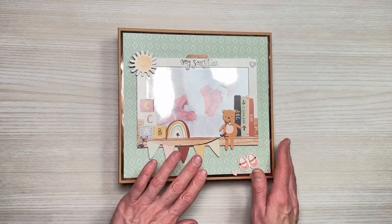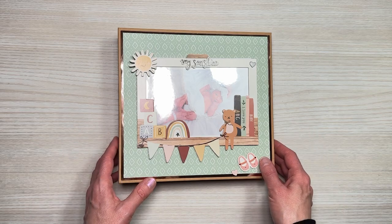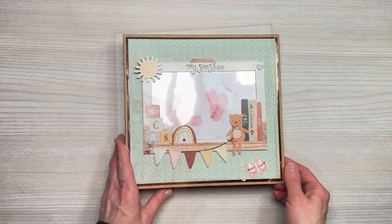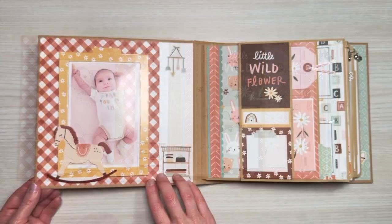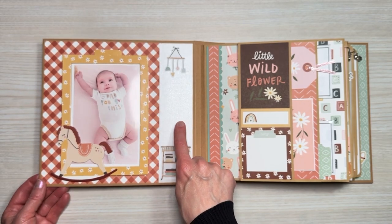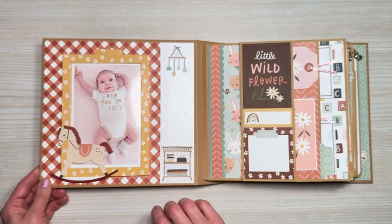When we go inside you're going to see four pages that are interactive with some pop-up features. It also has a fourth-of-an-inch expanded hinge which makes the pages lay flatter as you go through the album. On the front inside cover I've used the patterned paper as well as my Colors Polar Bear cardstock, which has a really nice shimmer to it. I just love that white color.